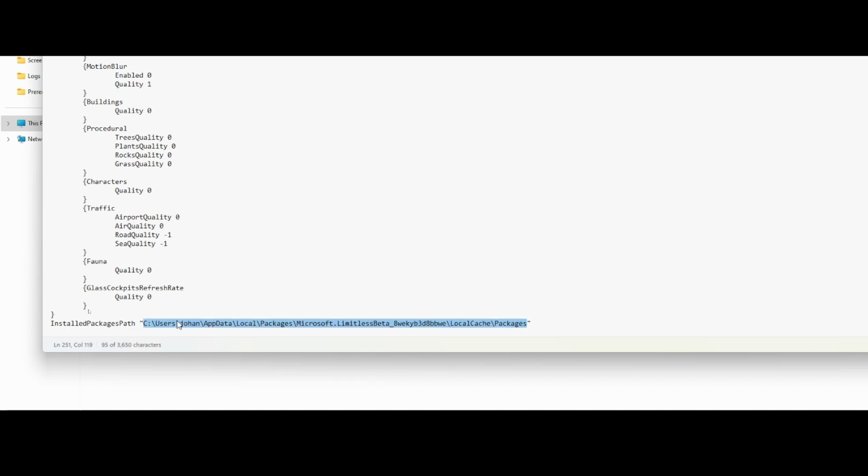So that's the only thing which you need to do. Prior to doing this, make sure that you create the file on the file system. So simply go to Explorer and make sure that the files are created there, right? Just, I would say, to be sure that nothing goes wrong. Once you've made the change, you can start Flight Simulator.